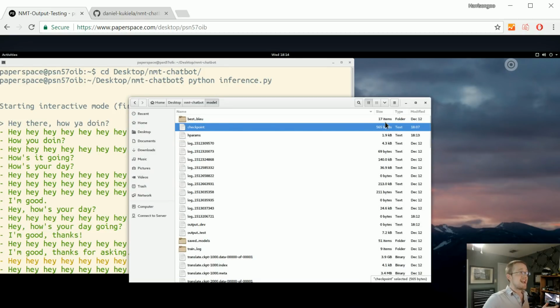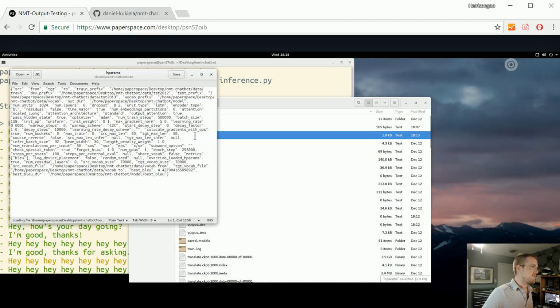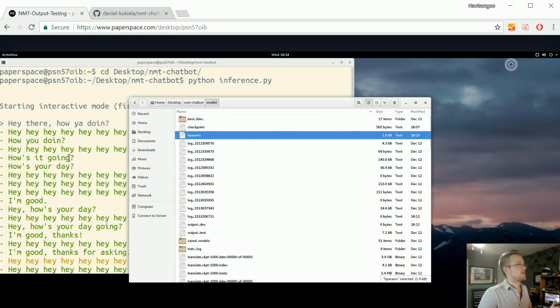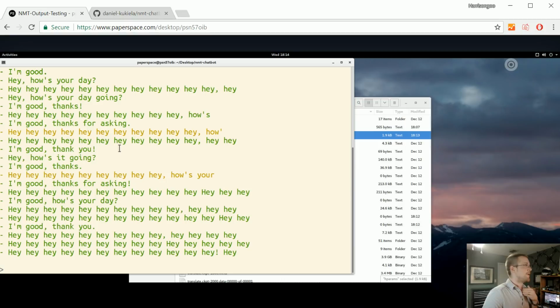If you want to change that, you can just, in the model directory, come to hparams, and what you're going to look for is both beam width, I think is what it was. Yeah, beam width, which is probably set to 10 right now. I set it to 30 for the production model, and then it's like num translations per input. Yeah. There it is, 30. Again, I'm pretty sure the default would be 10, but you can make that 30. So anyways, you can change those two things, and then you'll get up to 30.